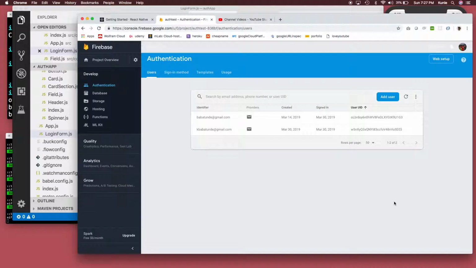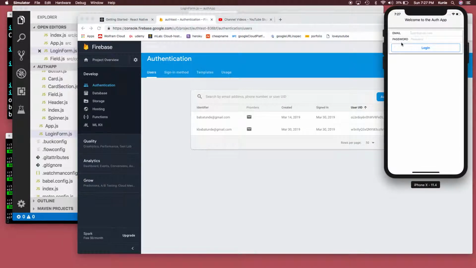So I'm going to use an email that does not work. These are the emails that I have for my user. Just press add a user. I'm going to use one that obviously is not here, so I'm going to say kunle@aol.com, password 1235. Okay, it's still not connecting, so something is not going through.